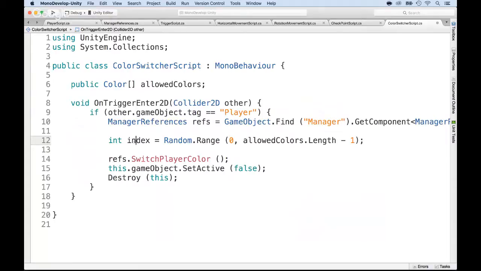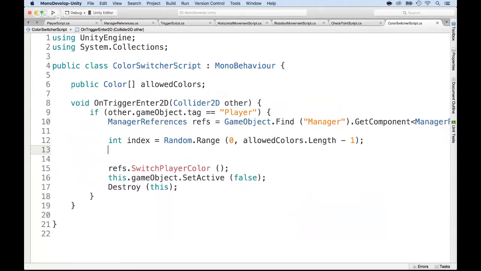So we have a random index, and now we can say Color newColor is equal to allowedColors at the index. Cool. So we have the new color.